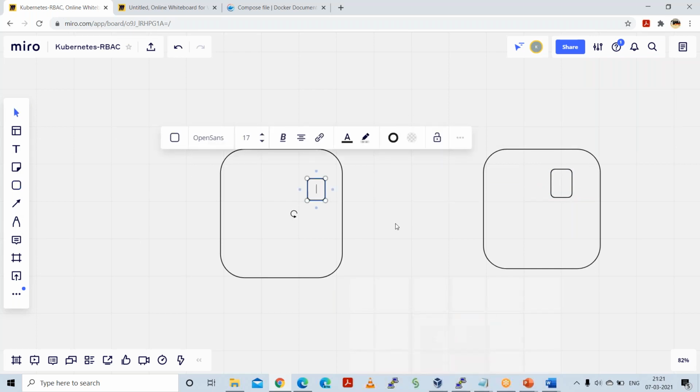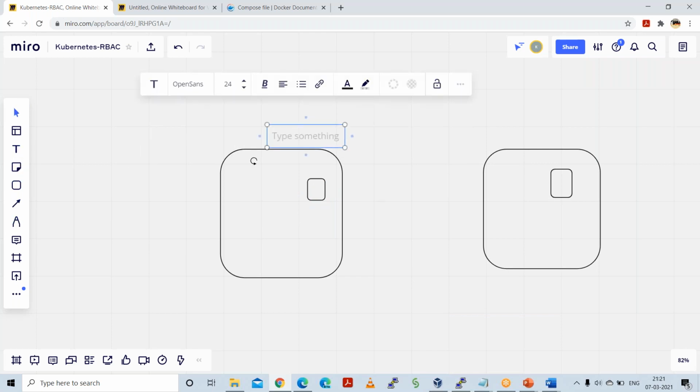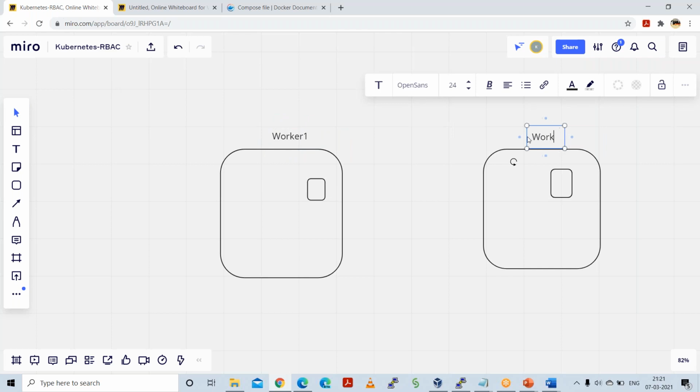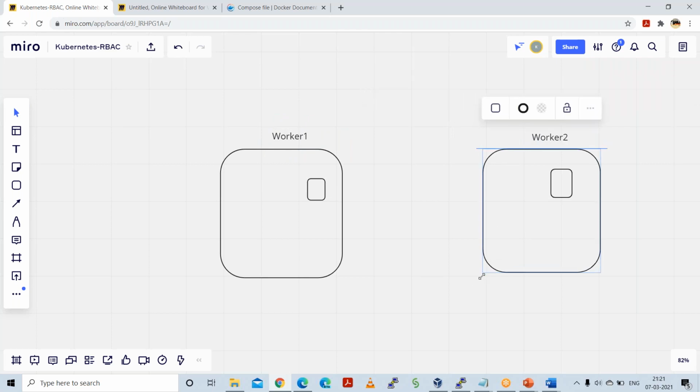This is my worker 1 and this is my worker 2. I have not yet started the discussion about the master though. I will be discussing it.